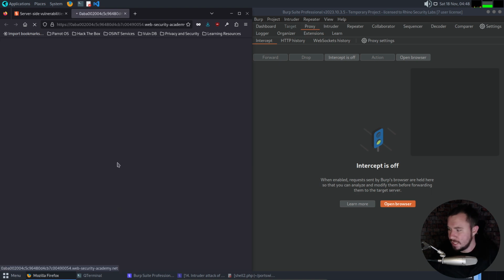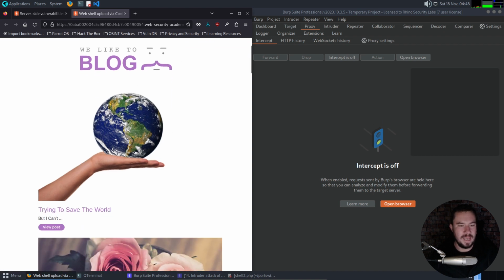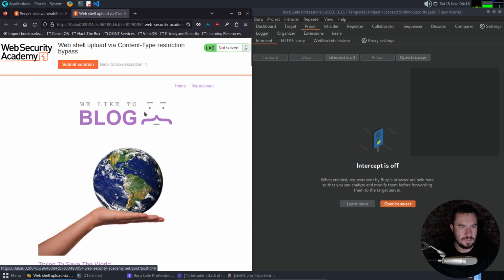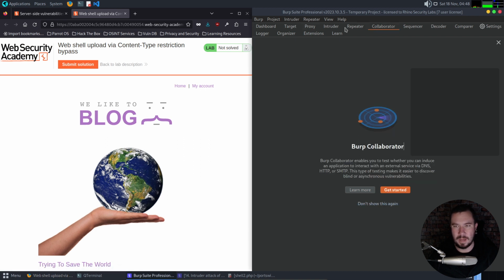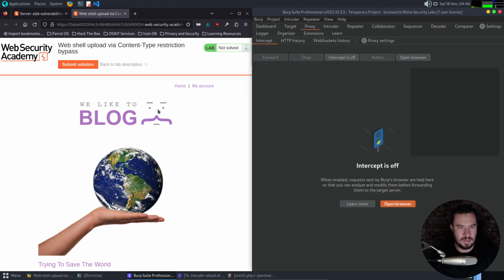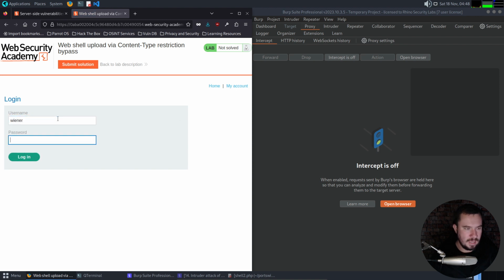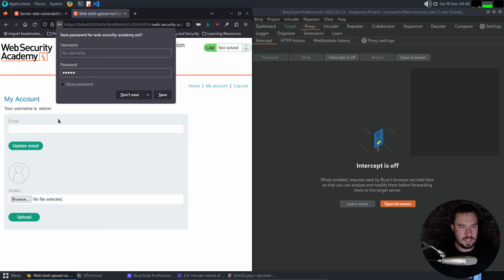I mean, not just RCE, I mean a reverse shell. Okay, we'll try it. I'm guessing they have something in place, but you never know. I guess one easy way I could check is to see if I could hit my Collaborator link before I do all the crazy stuff. We'll do that first, because if I can hit Collaborator, then we know it's reaching out to the internet.